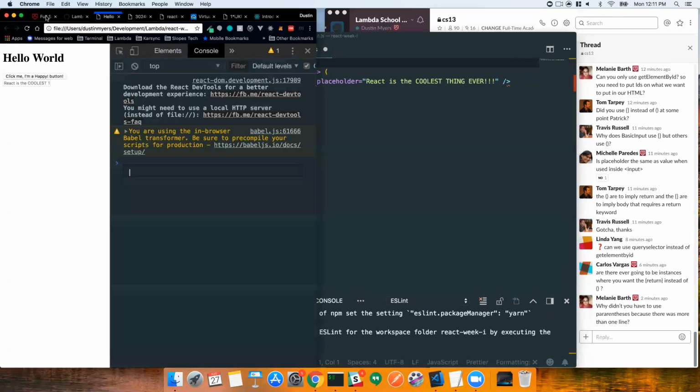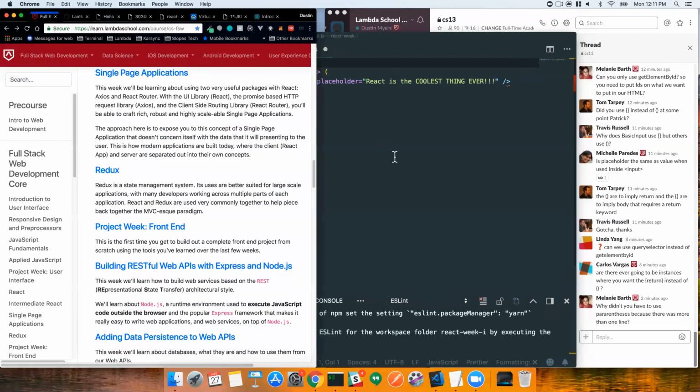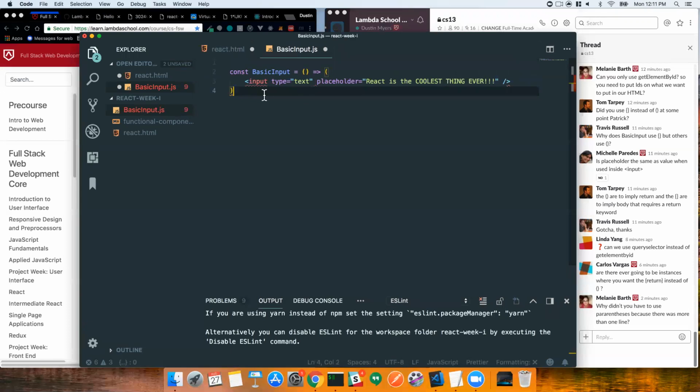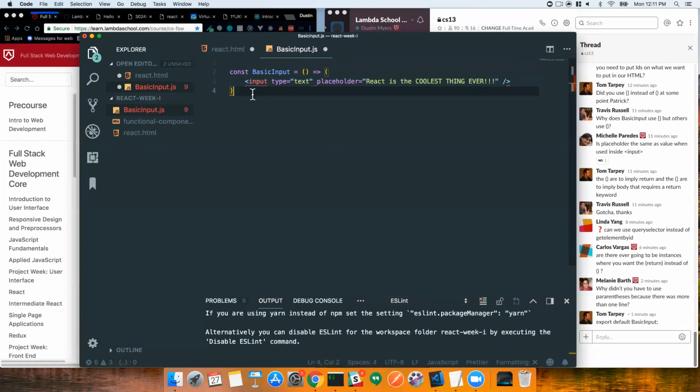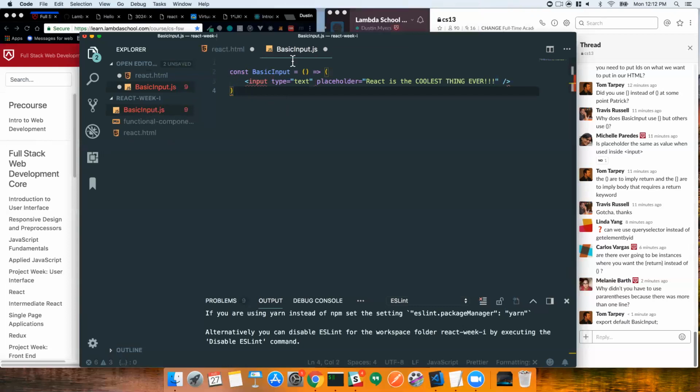Let me look at how our project is doing this. I don't think we can do this in this simple example here. But in your project, our project is set up with Babel built out to hit every single JavaScript file so that we can write JSX.